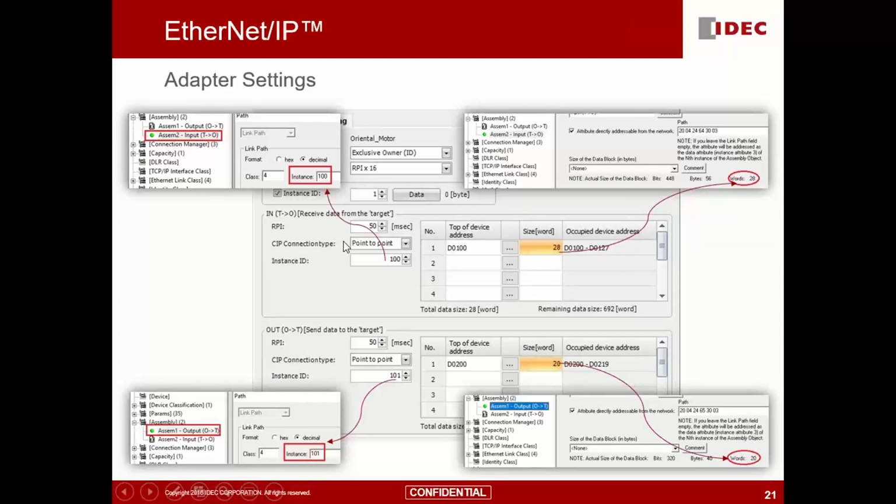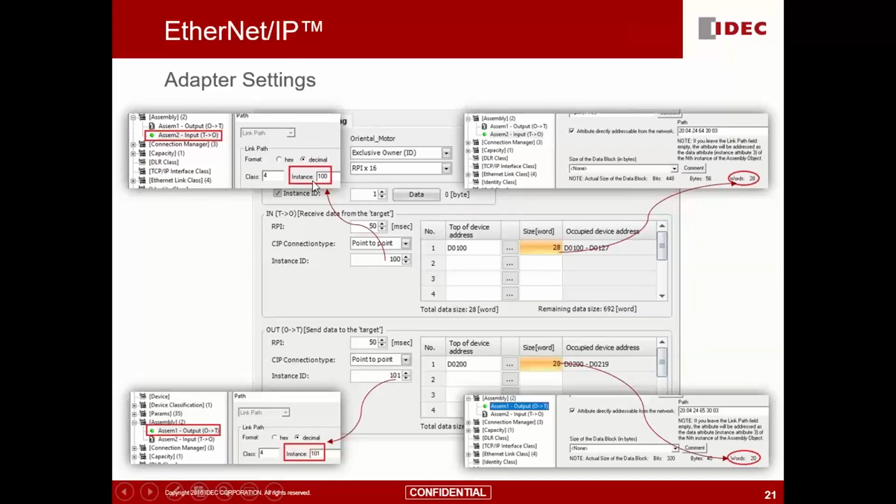Let me explain that later. But for input, you see that T to O. The T stands for target. O stands for originator. So basically input is your originator reading information from the target. So in a way, the target is sending information to the originator.